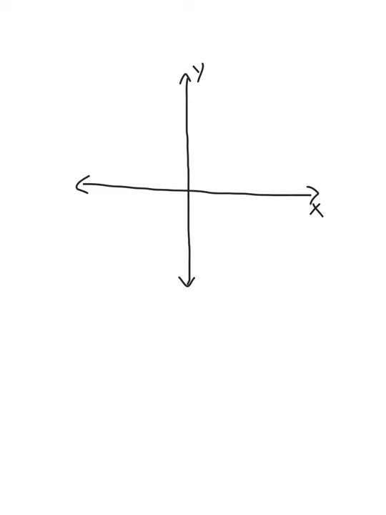I'm going to change this to red, and I'm going to label the origin right here in the middle again, right? Because that was the point in the middle. Now, let's chat a little bit, another vocab word. So when we're talking about points, this origin, it's in the middle, so we're going to plot some other points here in a second. We need to talk about what we call the ordered pair. So ordered pair, right? And the ordered pair is the pair of numbers used to name a point on the grid, right?